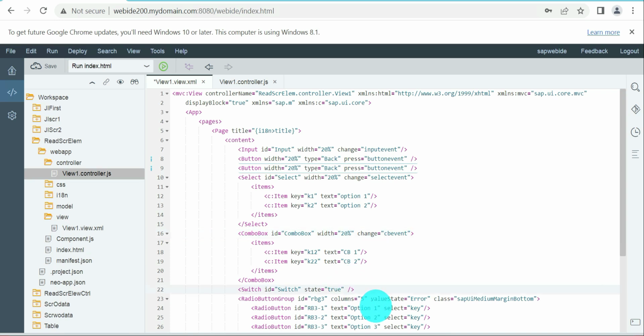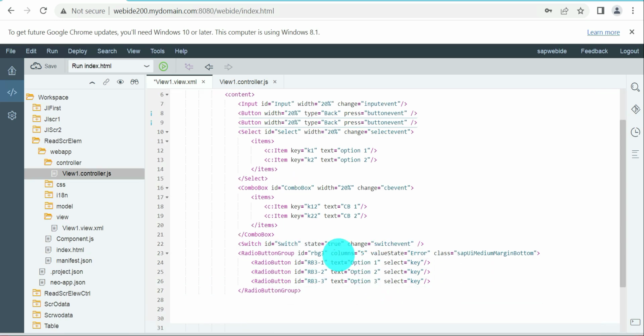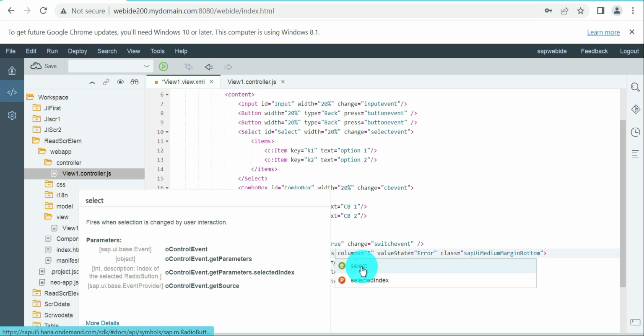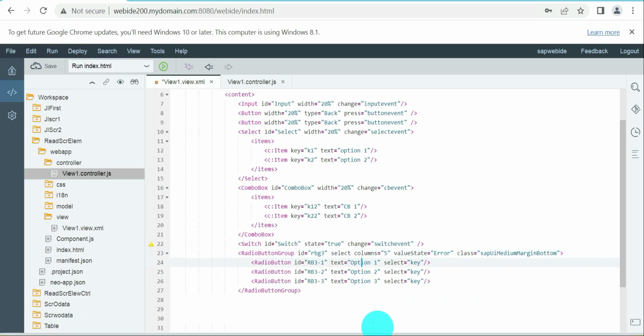And for switch, I'm going to use change, so this is called switch event. And for radio button, select is the event. Maybe I can show you in the control. Select is an event, it's not a change. Here select is an event, and give a name to it: radio button group event. Okay, so that's it. This is the way you have to add an event for every screen element.